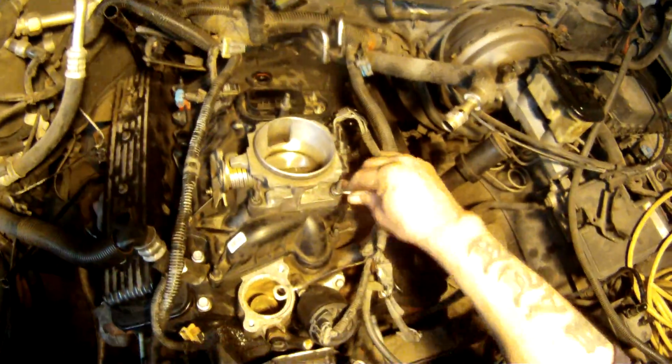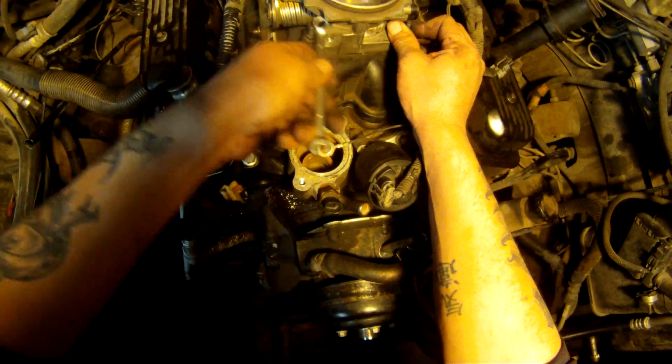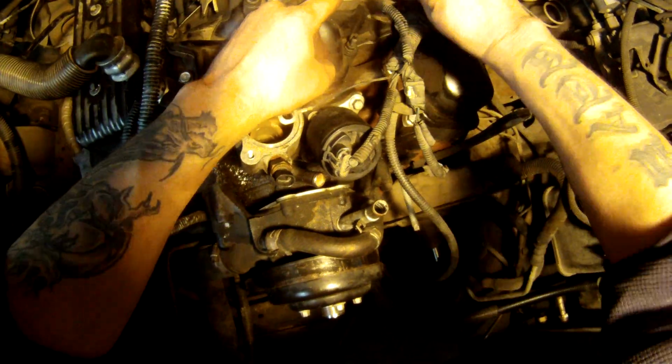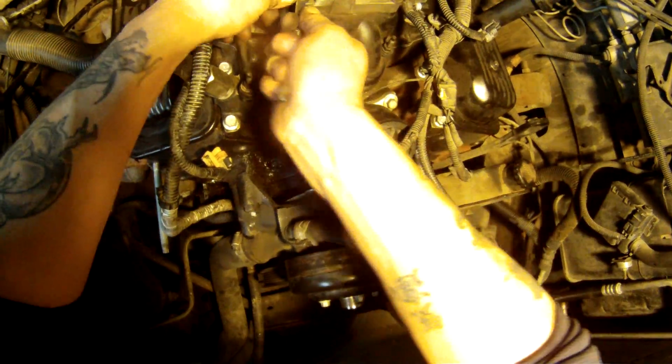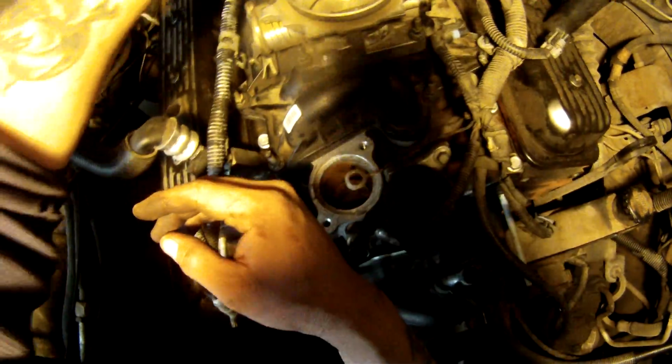And again, you don't need to be Superman to get this torque down. So just hand tighten it, get it tight, and then give it like a quarter turn. There you go. Same thing for this guy, hand tighten. Get it tight. There you go, quarter turn. And there you go, folks. So there's your upper intake. And now it's time to start getting everything plugged back in.